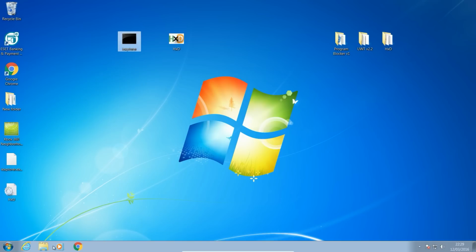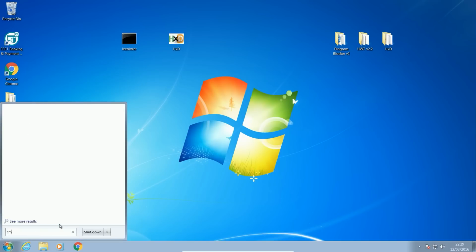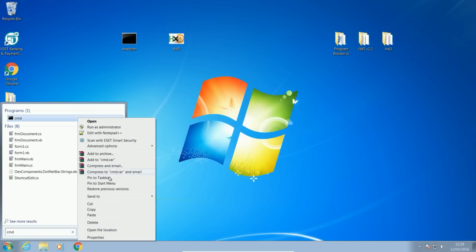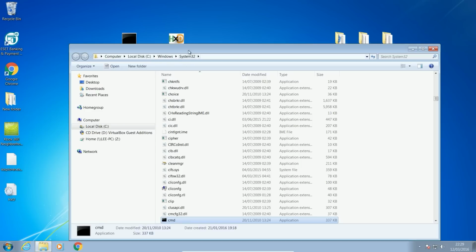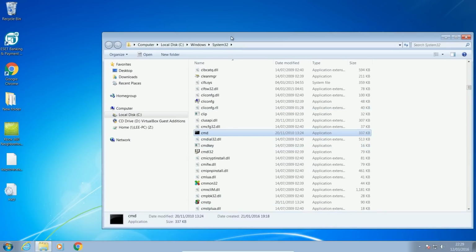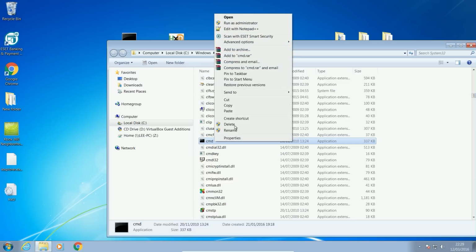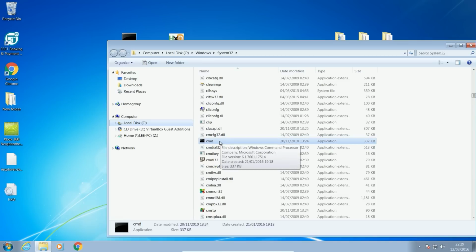Now, there's a few other things I know people will probably mention. For example, what happens if I cannot copy and paste CMD out of System32? Maybe copy and paste is disabled. Control C and Control V hotkeys are probably disabled as well. So there's no way that you can get CMD out of System32.